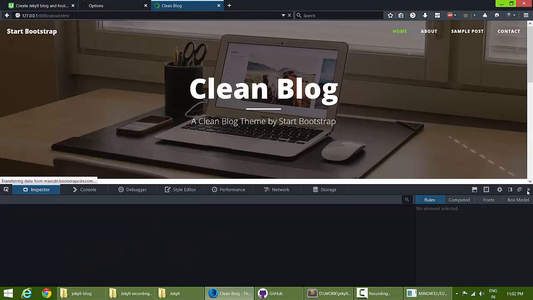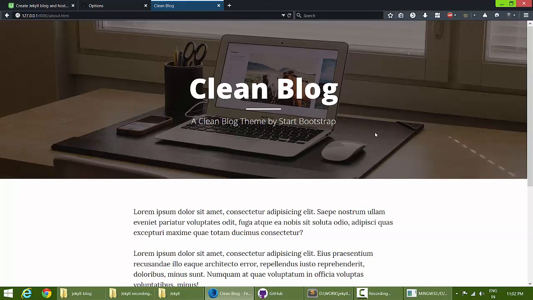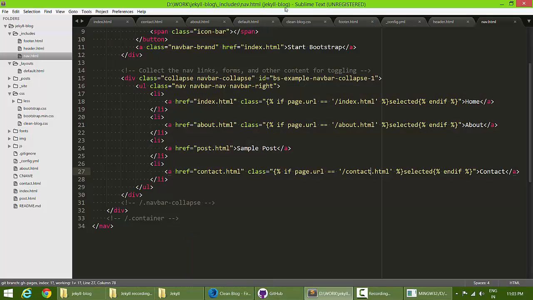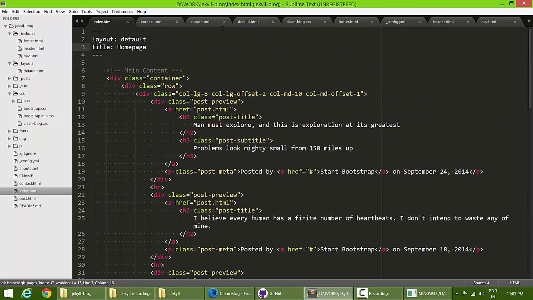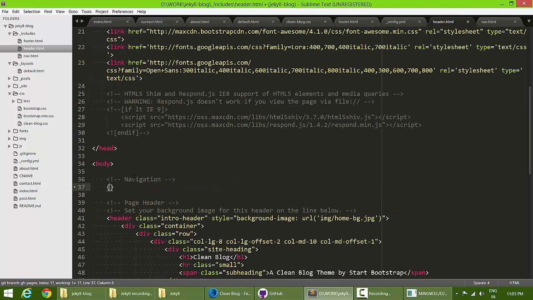I'll refresh the page. Okay, I think there is some error. I think we forgot to include the nav. So let's just quickly include nav. I had removed nav from header, right? So let's go to header and include nav.